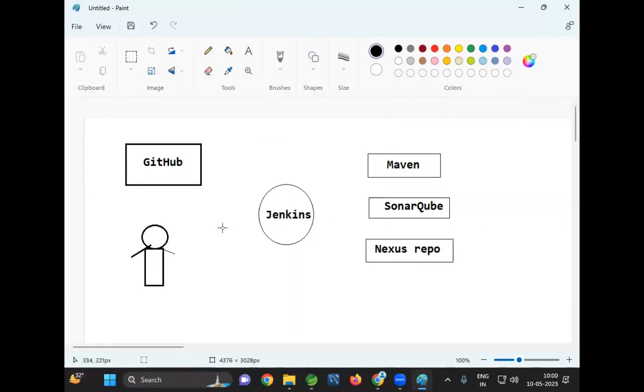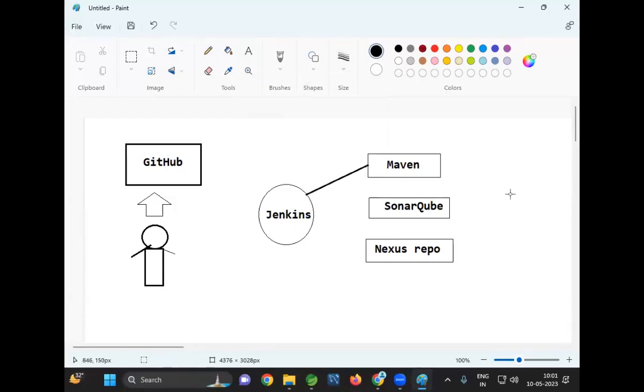First, developer will write the code. Developer will push the code to GitHub repository. Once the developer code is pushed to GitHub, Jenkins tool will be available. That Jenkins tool will take the code from the GitHub. Then it will interact with Maven to build that code.